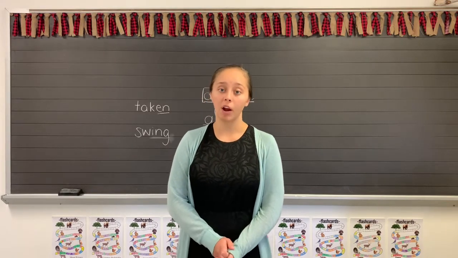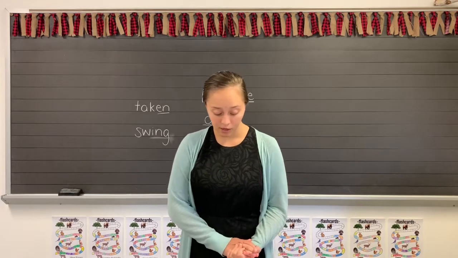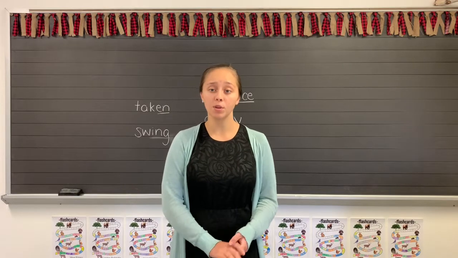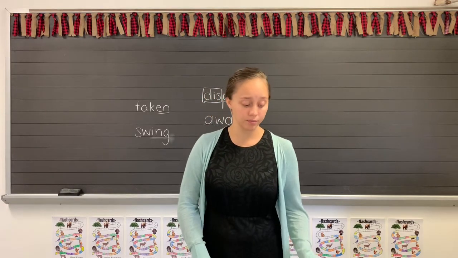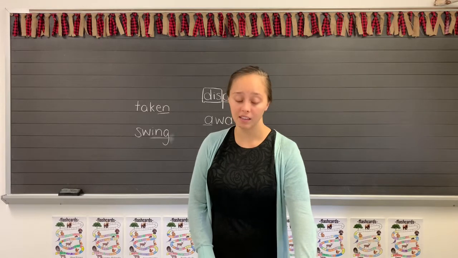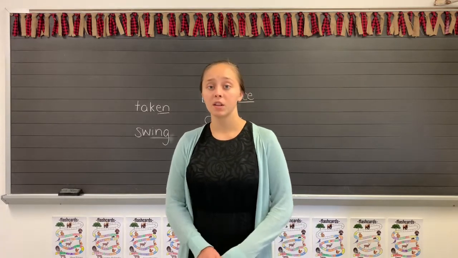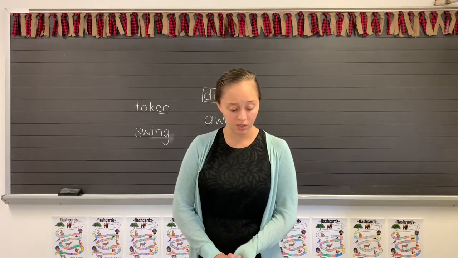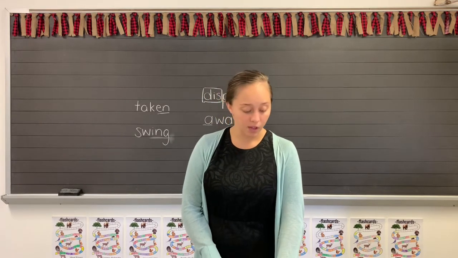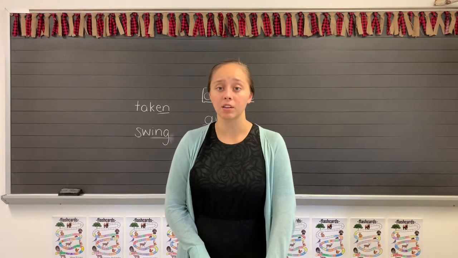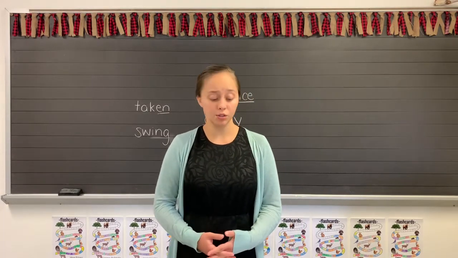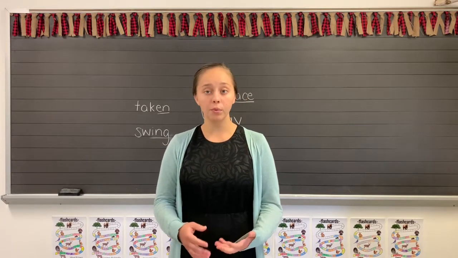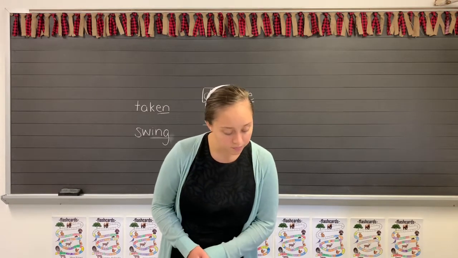Part 7, write the words in alphabetical order. So it gives you 4 words there. Underline the first letter if that helps you, and put those 4 words in alphabetical order. Part 8, mark the vowels. Simply put a macron or a breve on each one of those vowels to show if it is long or short. Part 9, circle 4 words that need capital letters. So it even tells you how many there is. You look through that sentence and circle 4 words that need capital letters.